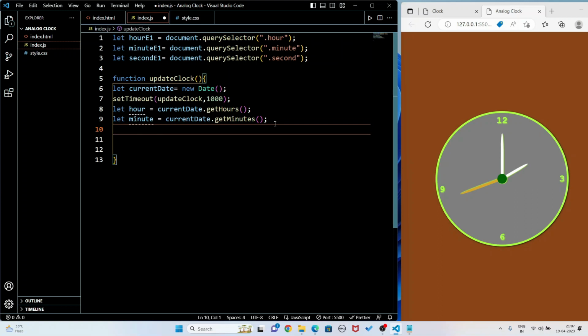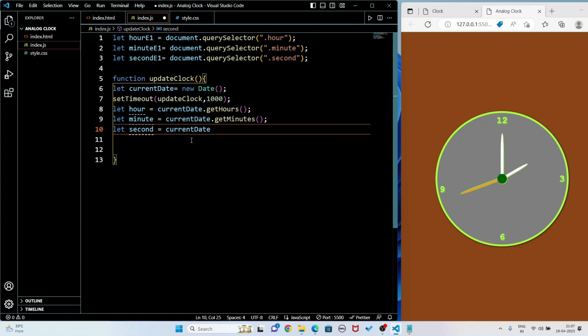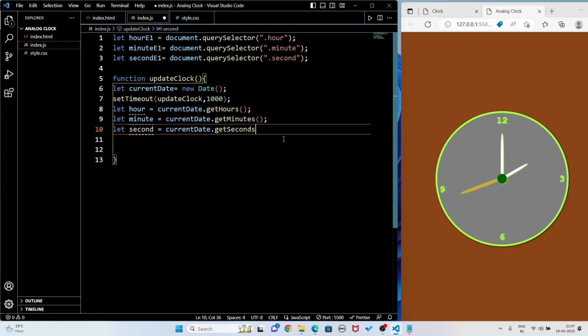And second: let second is equal to current date dot get seconds. These are the methods of JavaScript.